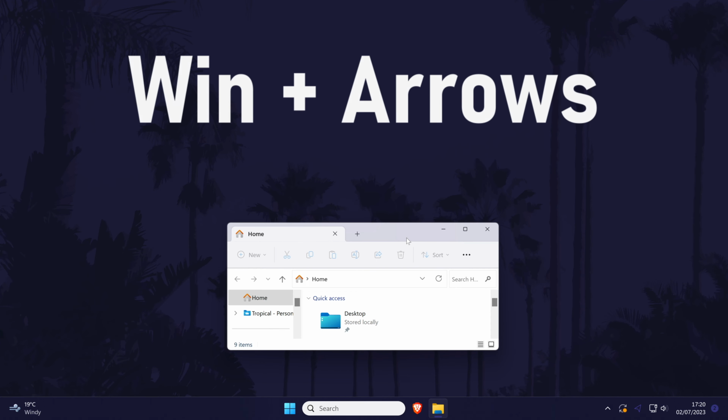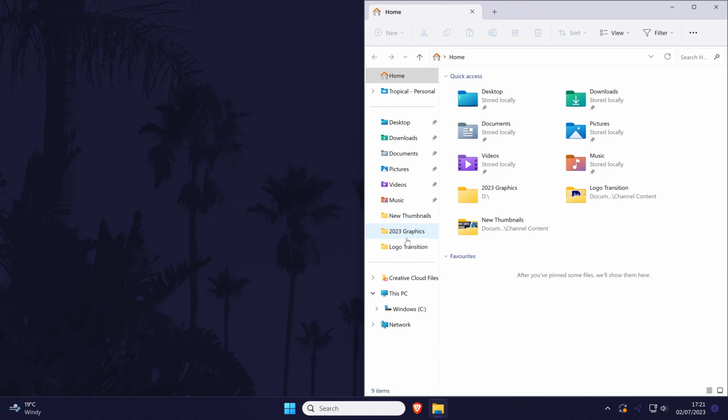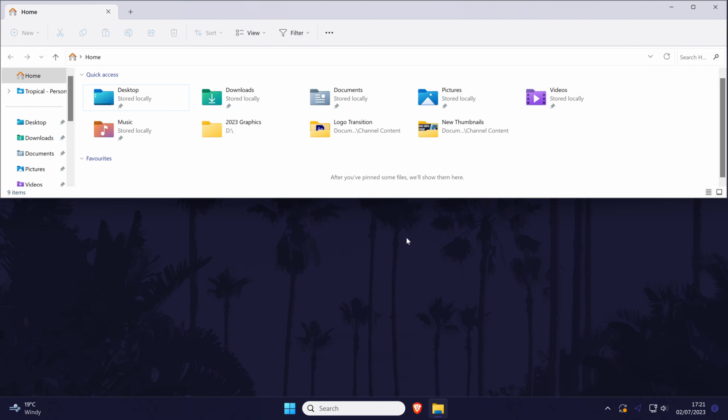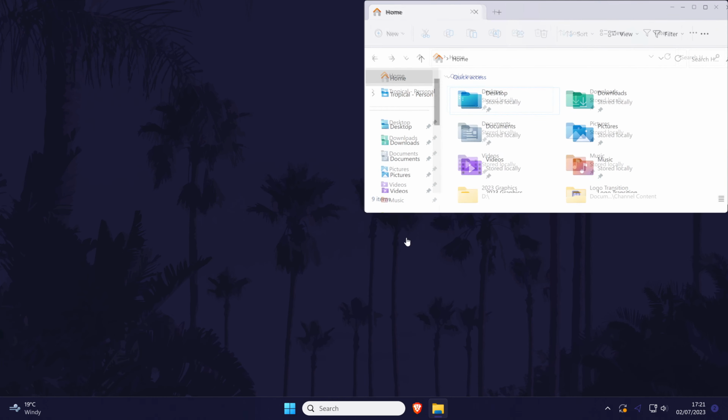Next, use the Windows key and either the up, left or right arrow key to move your current window to one of the sides of the screen. You can then use these key combinations, including the down option as well, to move your window around and minimize it. This is particularly helpful if you use split screen windows often.